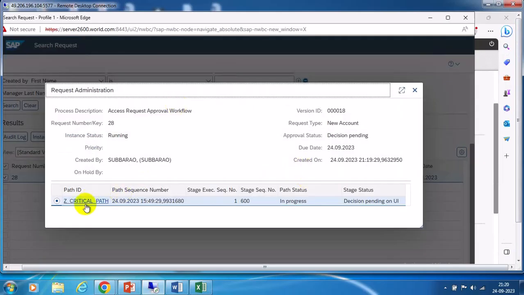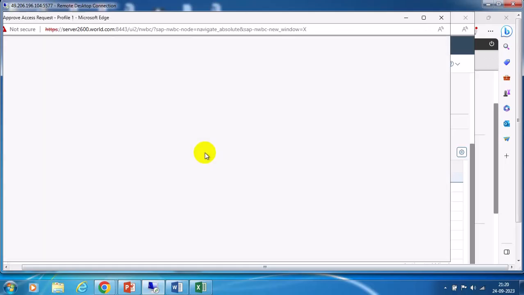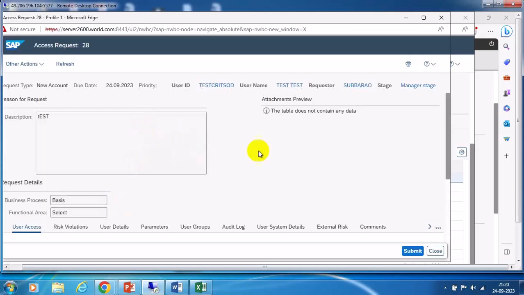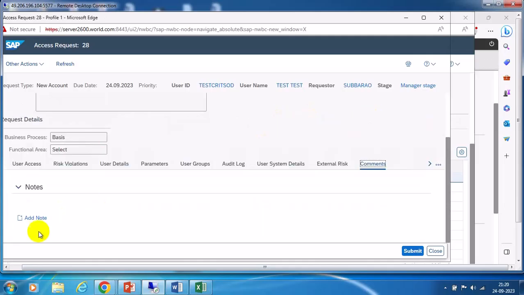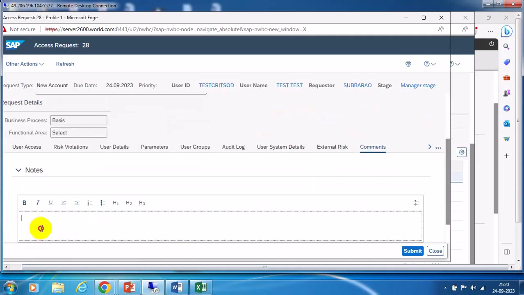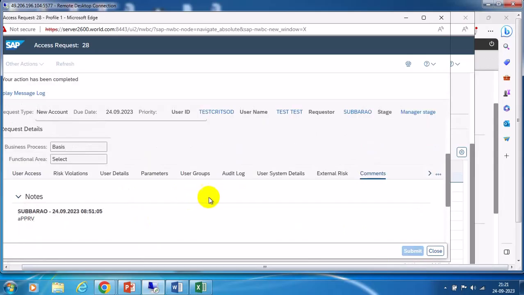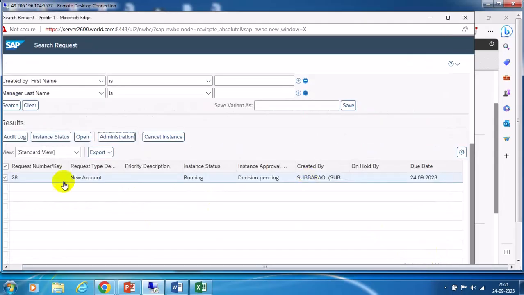Okay, now I am going for approving the request. First I'm checking SOD1. So, Girish, I can't recall. In this case, did you go to manager? Manager approved it?